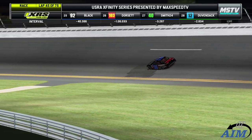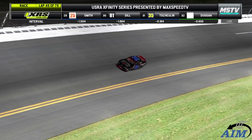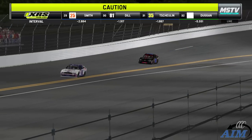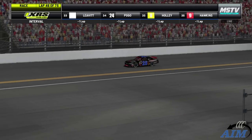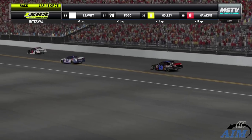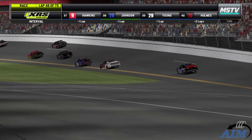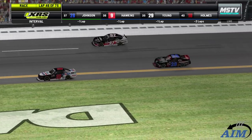Well, I'm going to be honest with you. Maybe it's just me, but you can tell when somebody is right up on the back end of you, it almost feels like it lifts your car up. You get really light, you get really loose. You can only run about 4 or 5 laps before your temperatures start going sky high, even though it's cool out here today. Yeah, it's interesting. I think everybody's kind of playing around with this little package deal. It's loose. I can't lie to you.